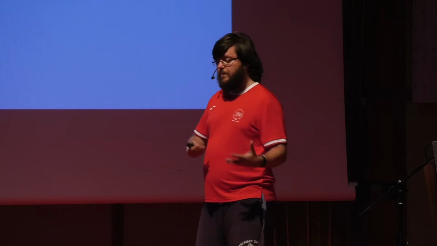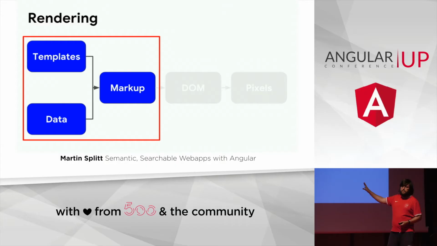Then the markup is processed by the browser into a structure that is called the DOM, as you well know. And this DOM then is taken by the browser to be rendered into pixels. So that's the thing that you actually see. To be honest, we don't really care that much about the DOM and the pixels. The only thing that we care about is getting this markup done, getting the content together. How it's looking is not that important to us. It just has to be readable for our Googlebot friend, right?